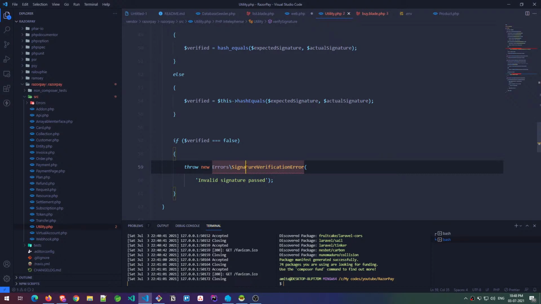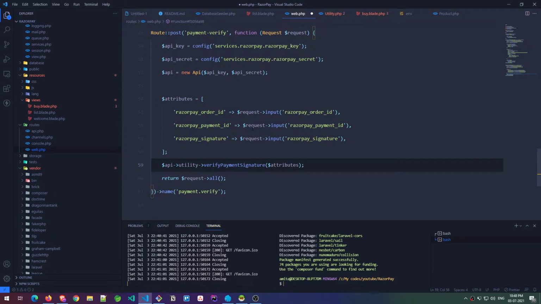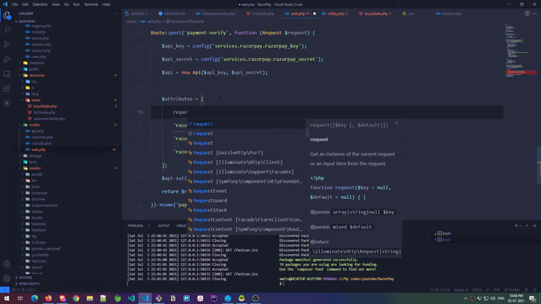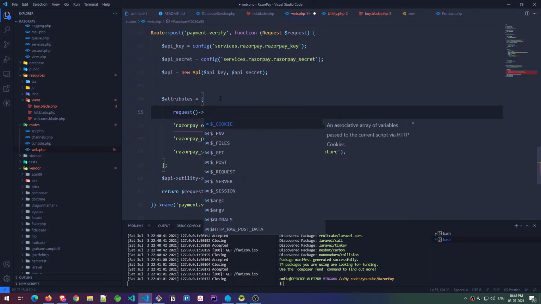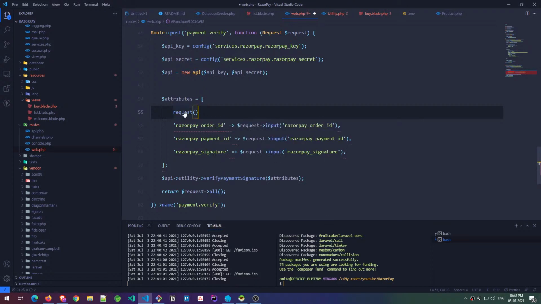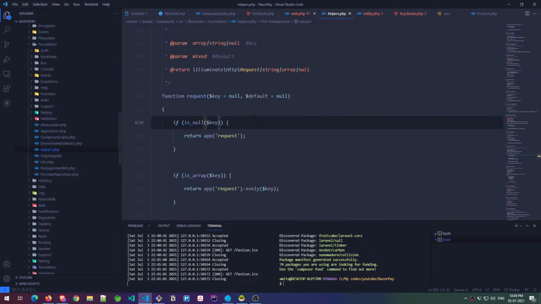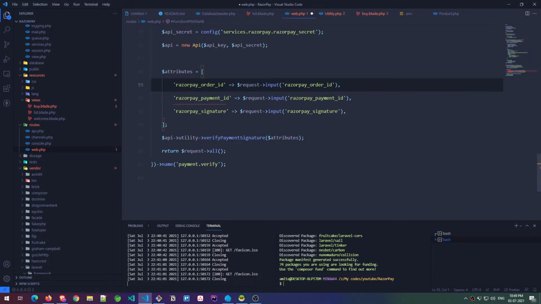I use request name. Does input name have any difference? No. There are so many ways, Chinmay, to get the data point. I think there is a helper function also, if I'm not wrong, with which you can actually do something like, I don't know, I could be wrong. No. Sorry. Request, and something like that. This also gives you the app request. So that's something also which you can use. There are so many ways, but I don't think there is any major difference. You can use any one of them.